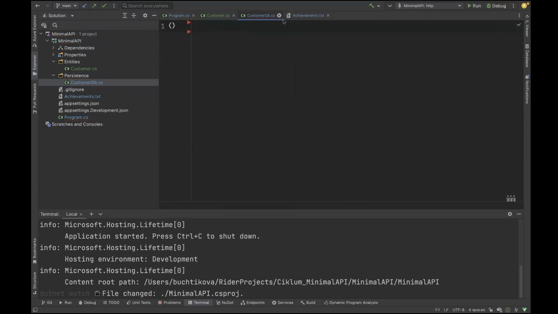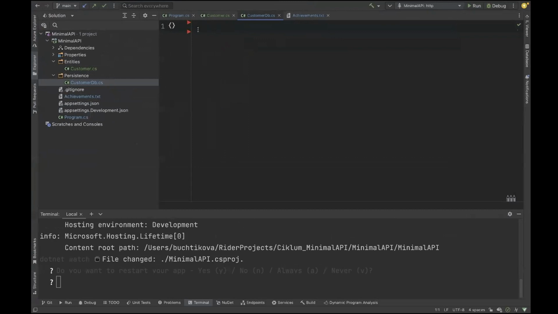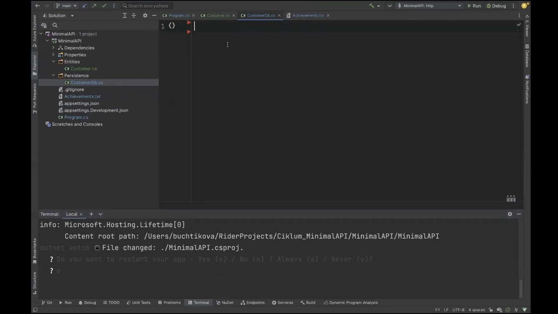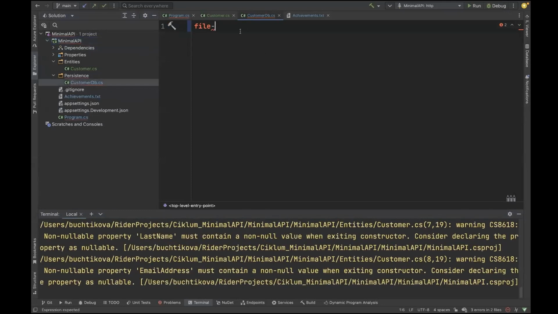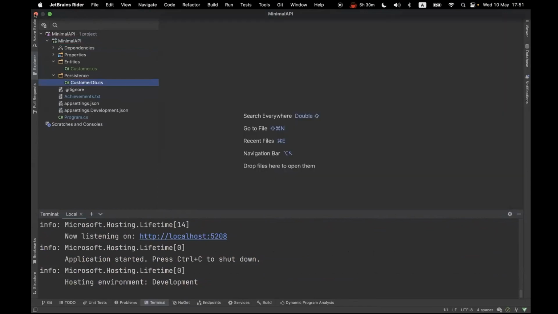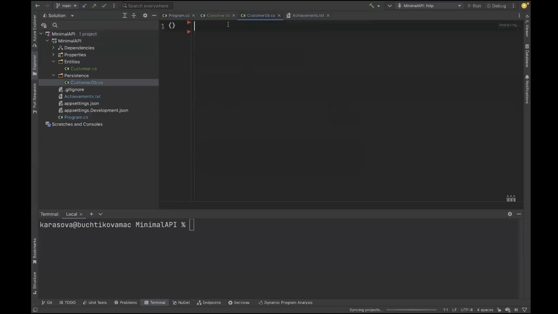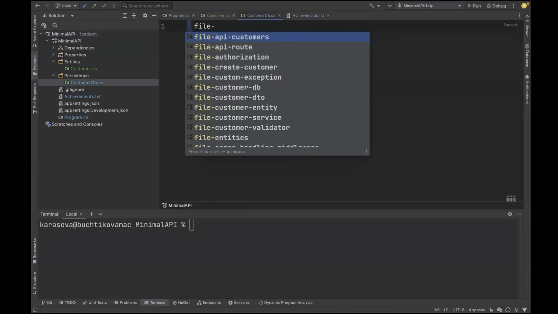Maybe make it smaller, bigger. Looks like my Studio is a little bit stuck. Wait a second, I will close it and open it again. Okay, now it works perfectly.